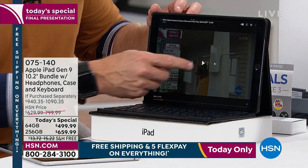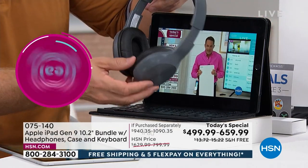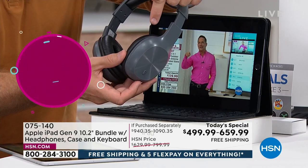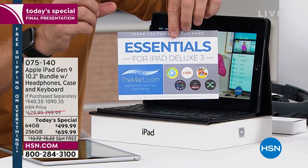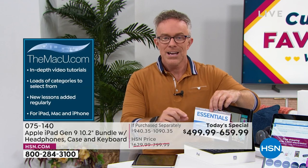I upgraded to the ninth generation because I wanted that camera mobility. That tablet that still worked — about four years old — I re-gifted it. You'll have your new one and can re-gift the old one. All these great extras we're including: the stand, and we're going to play a little audio over here. The wireless headphones are included — so that lecture, podcast, or music goes right in wirelessly. No cables. They're individually boxed — the case and keyboard each separately boxed, so you can break up the gifts.